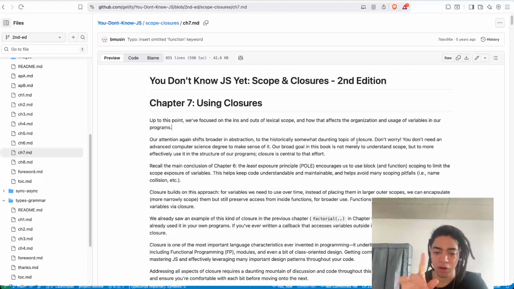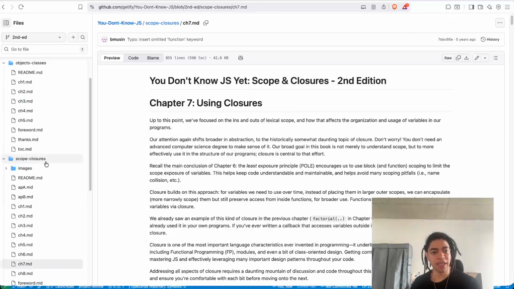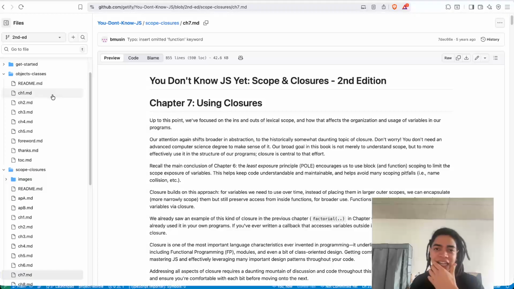So again, our attention is on the functional programming or functional scope here, but then we can also focus our attention on objects and classes as well. So for example, which is another part of the book, right?